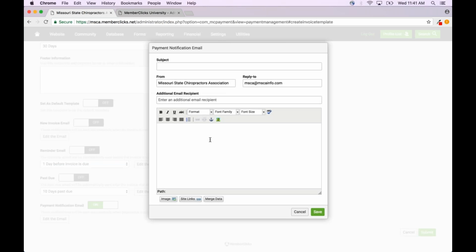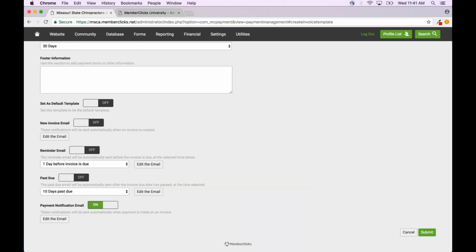But at minimum, you're going to want to set up the payment notification email saying, hey, thanks so much for your payment. We appreciate you becoming a member with us. Somebody will be reaching out to you in the next couple of weeks, or whatever your normal cadence is for communicating with your new members. You would just want to put in that verbiage in this area to create that email that's going to go out to them. Does this make sense? Yes. Awesome.